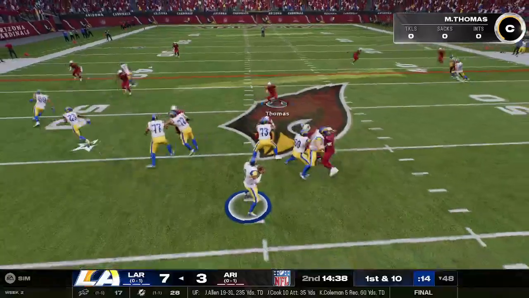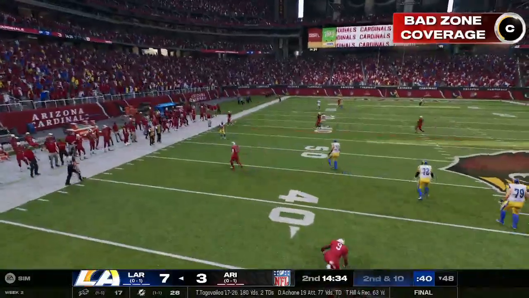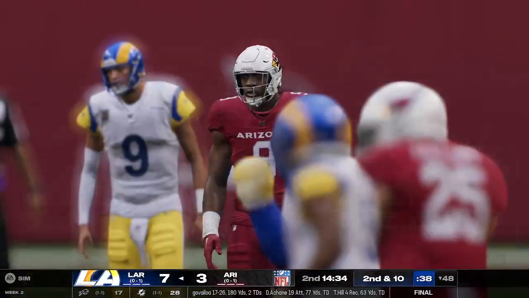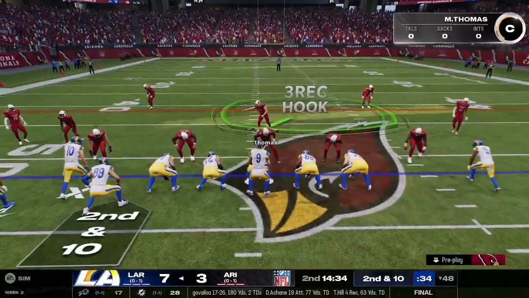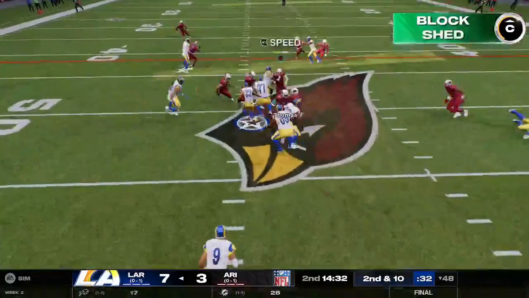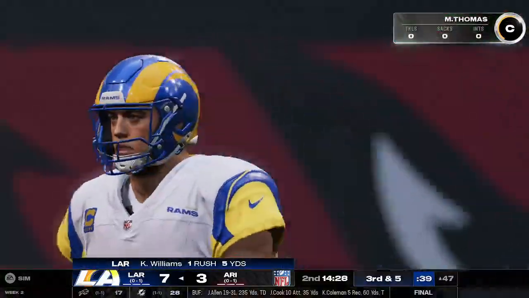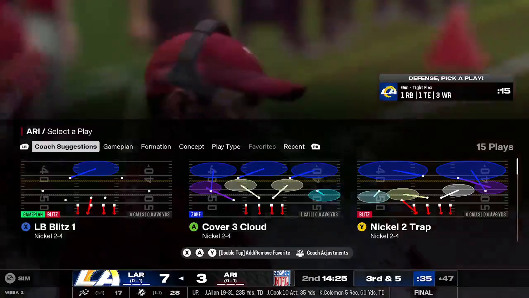Now Stafford. Oh, this one incomplete. The pressure got to him as he released it. And it's 2nd down. First run now for Kyren Williams. And he'll get it across midfield and down into Cardinal territory. 5 yards. Now it's 3rd and 5.